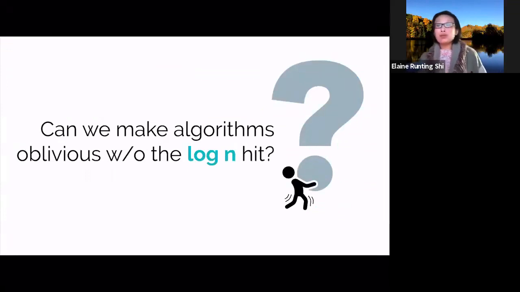We want to be more ambitious. The log n ORAM slowdown seems pretty good, but we want to do better. And therefore we ask, can we make algorithms oblivious without having to incur the log n slowdown? At first sight, it seems like I'm asking for the impossible because I just declared log n to be a lower bound. But keep in mind that the log n lower bound is only relevant if you insist on having a generic compiler that can compile any program to an oblivious counterpart. In practice, when we encounter concrete problems or classes of problems, we often don't have to go through this generic transformation, and therefore we often don't have to suffer from the log n slowdown.